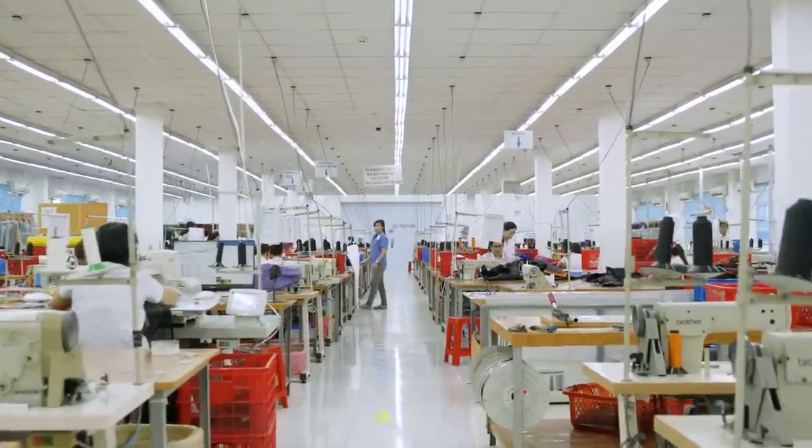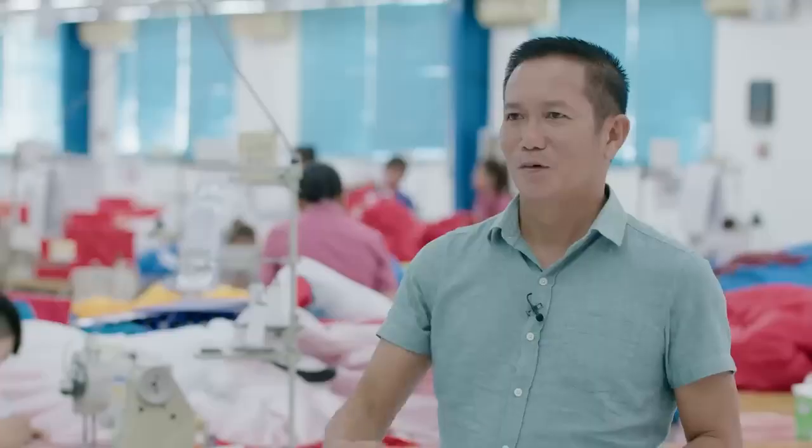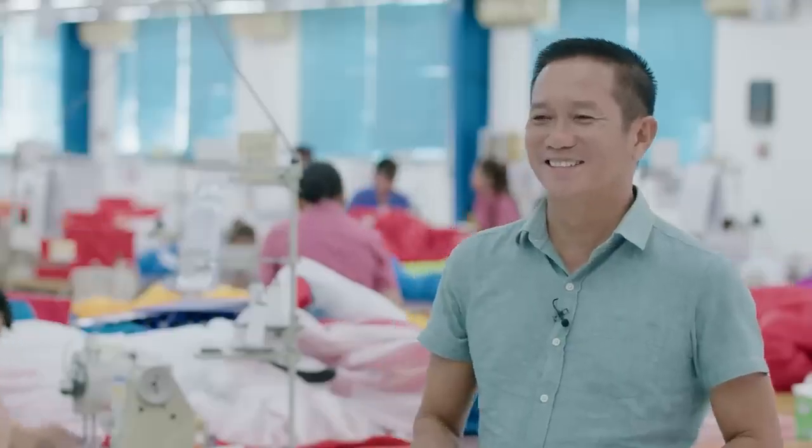Wicked, man. I've been walking around this factory for the whole day and I didn't feel a single thing under my feet. Cleaning must be a big part of their process. Yeah, cleaning is a huge part of the process. For a sewing factory, there's not a single thread on the floor. It's quite incredible. You keep cleaning things.